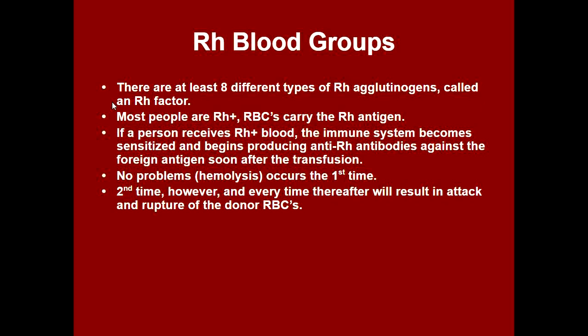So what does that mean? For the most part, it's not a big deal, okay? If you go in the hospital and you have to have a blood transfusion, the first time you can have a blood transfusion with any compatible ABO type. So let's just say that I go in the hospital and I'm O negative, okay? So they come in and they say, okay, Miss Wharton Mary, we're going to give you a unit of blood. You are O negative, but we only have O positive in the hospital. They could give me that unit of O positive and I would be fine.